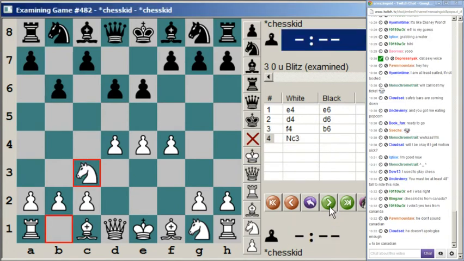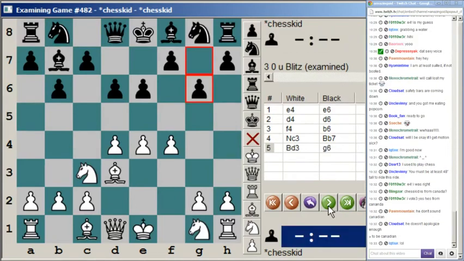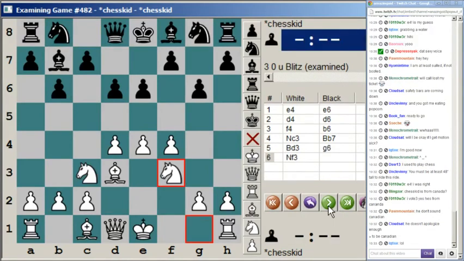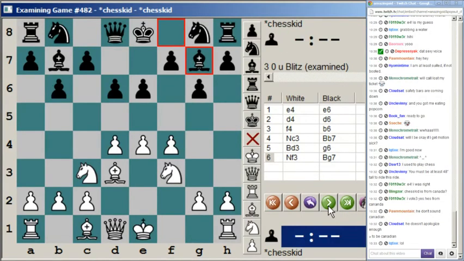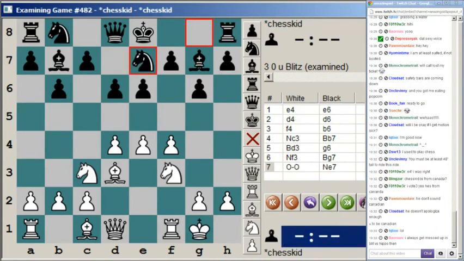So white develops, which is good. Okay. So black has successfully fianchettoed both of his bishops. He's just advancing his pawns one square forward.